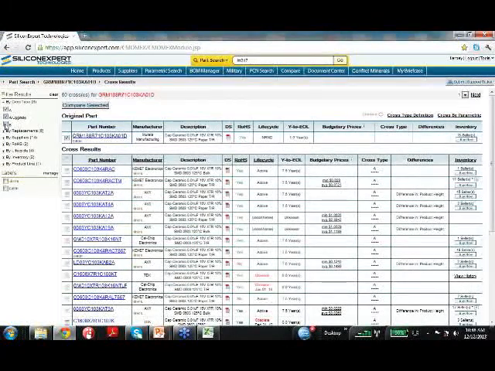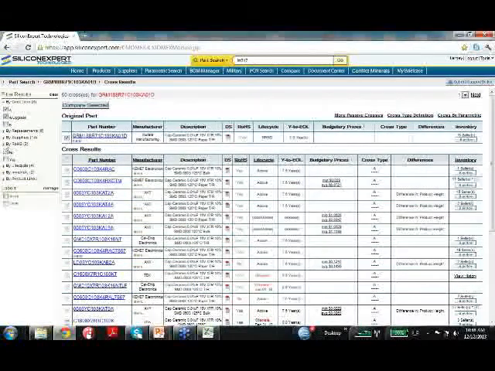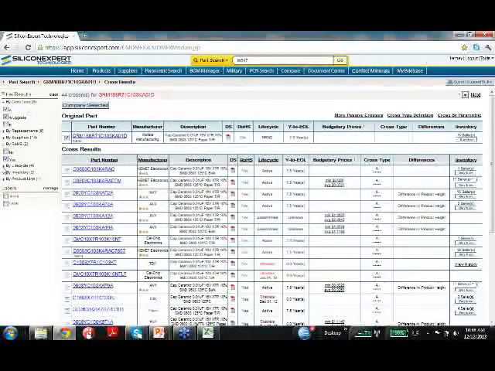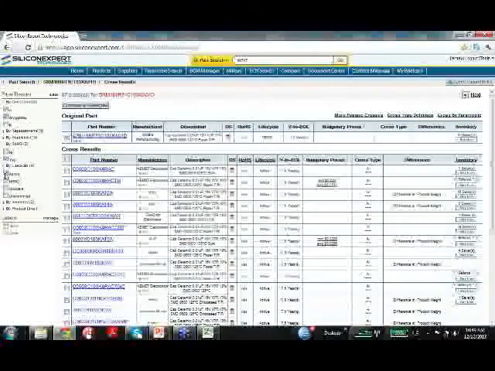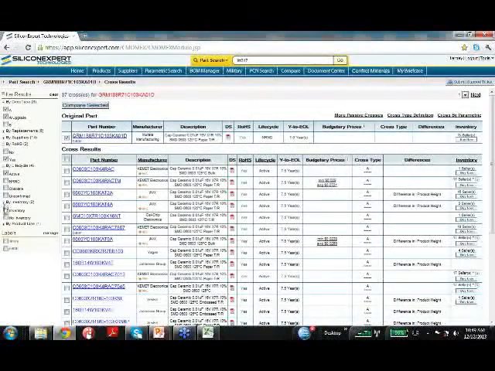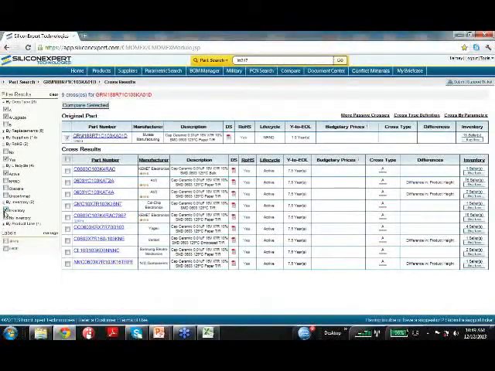You can filter it down so that you only have the most relevant cross, A and A upgrade. You only have crosses that are RoHS compliant. We started with about 80 crosses. We only want crosses that are active, of course. We only want crosses that have inventory. Now we're down to 9 crosses. We can go even further, and depending on how many BOMs you've uploaded, if you're a brand new customer, you wouldn't show this, but I have uploaded many, many BOMs into the tool. And so I can see where a part has already been used in another BOM.